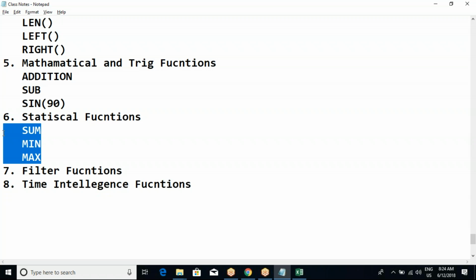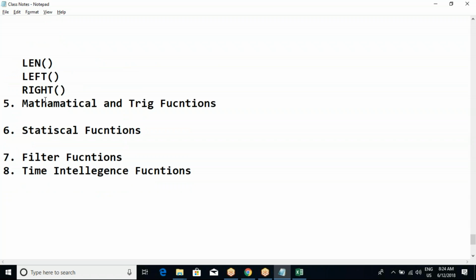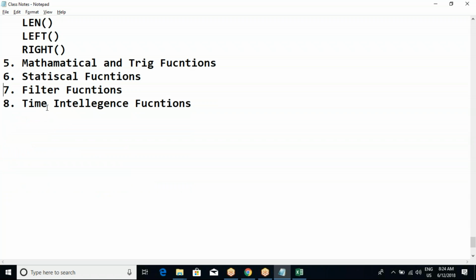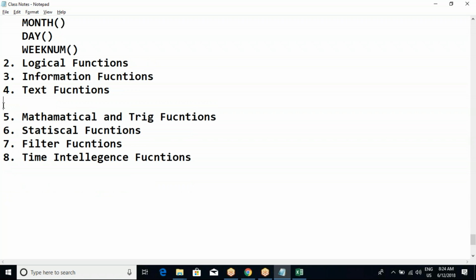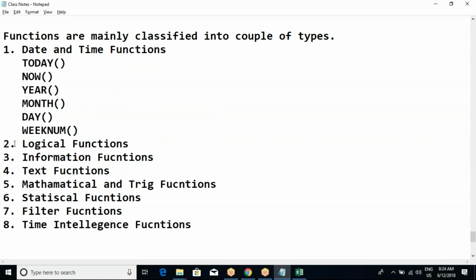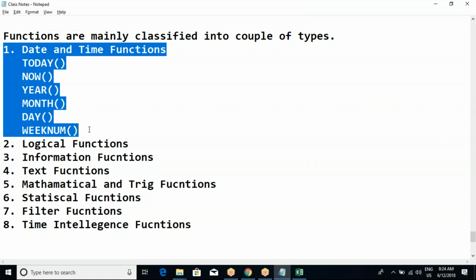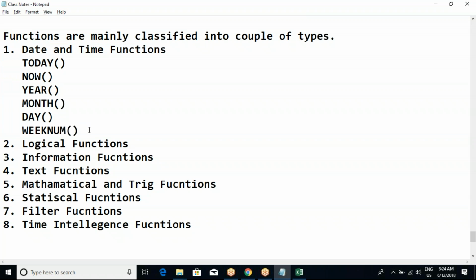So like this, we have many functions. Based on their behavior, they have been classified into a couple of types. Those types I mentioned here. And out of those, we are going to start with the date and time functions. I'm sure hopefully we can finish only date and time functions today. Let's see. Does anyone have any questions till now, or shall I go and open it?